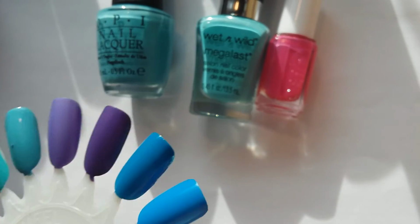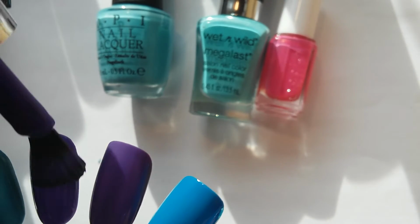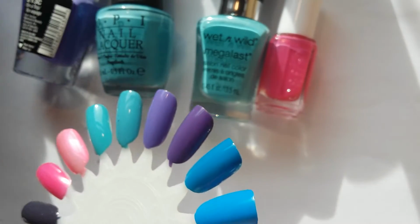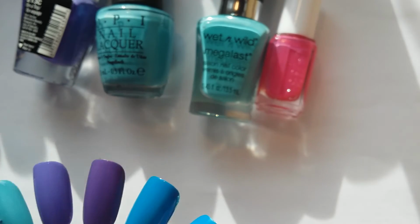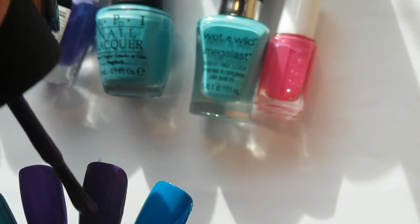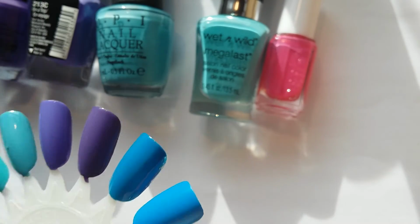Same again with these gorgeous purples. That's the Wet n Wild, Lost My Bikini in Molokini. I don't even think it needs a second coat, but we're going to do it anyway. Yeah, considerably deepens the colour there on the second coat. So I think they're much more comparable in the bottles than they are on the nail.